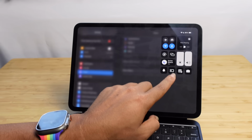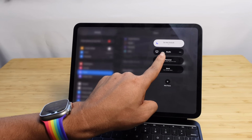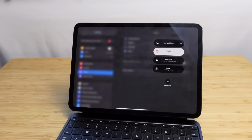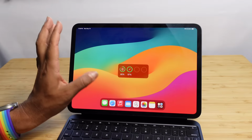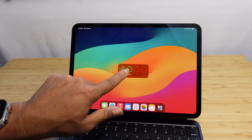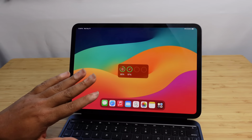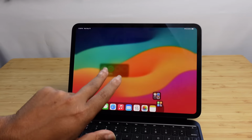I'm just going to go ahead and from here, swipe down, access control center. You can see I'm holding down on do not disturb, and now studio is an option right here. I can go ahead and select studio, and now when I unlock my device, it brings up the one and only battery screen that we created. It has the battery widget on this home screen, and the other screens are not available in this focus mode.